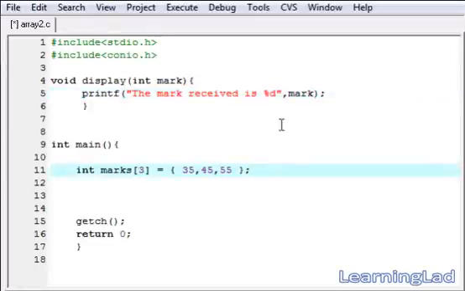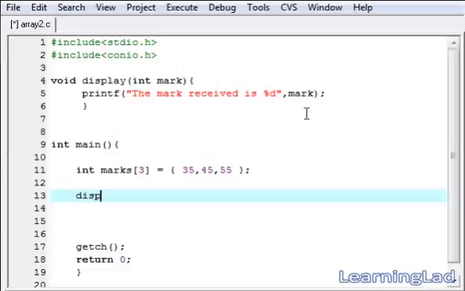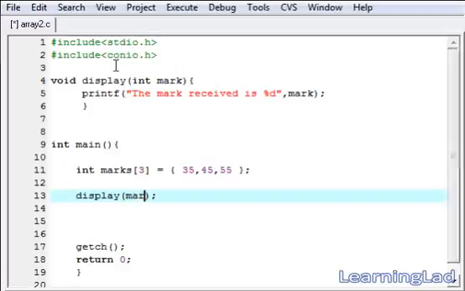In this main method, we are going to call this display function to display the marks. Then we have to specify the value we want to print. If we want to display the value 35, it is stored in location 0, so as the parameter we write marks of 0.